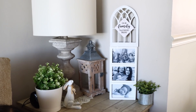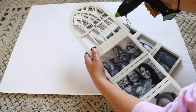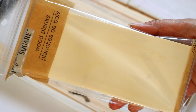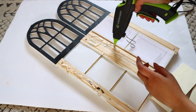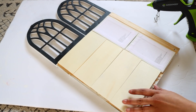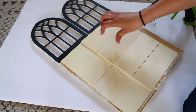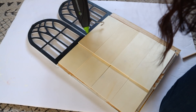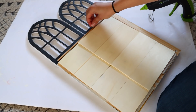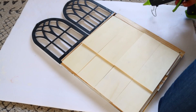You can hang this on a wall or put it on a mantle. I love the way it came out, but I wanted to give another idea, so I made a second one with different pictures and attached the two together. Once glued at the top I flip it over and use rectangular wood planks from Dollar Tree on the back where the rulers are, so the whole thing becomes one sturdy unit versus being held together only by hot glue.